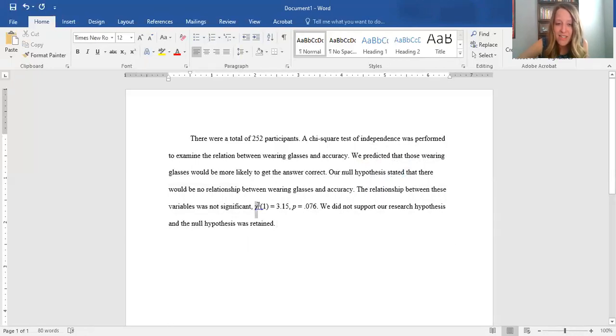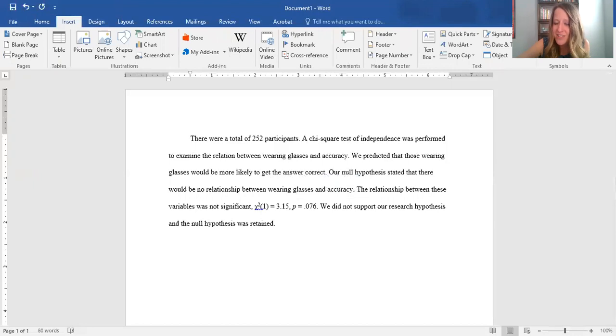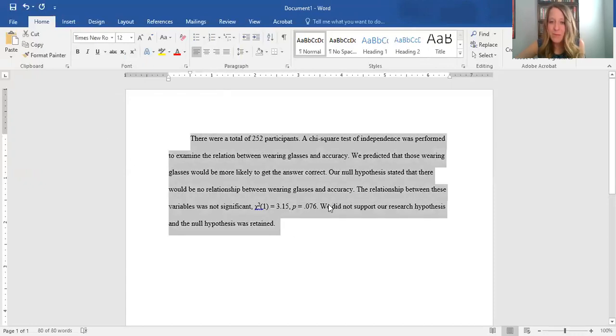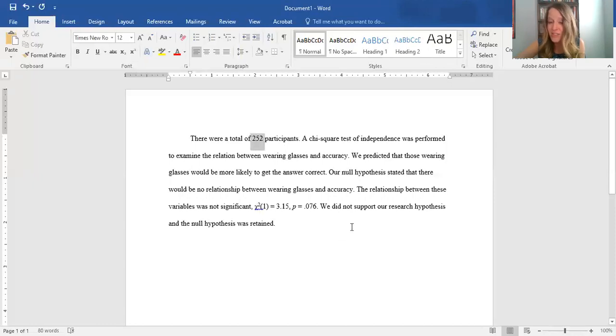So if you're wondering where I got this kind of funny character here, I just went up and said insert, and insert symbol is one of my symbol options where you may have to click more symbols. And then I clicked here to get my superscript to put in my squared for my chi-square. So I will post this example right up on Canvas as well. And so what you can do is just copy and paste and then put in your values that you need.